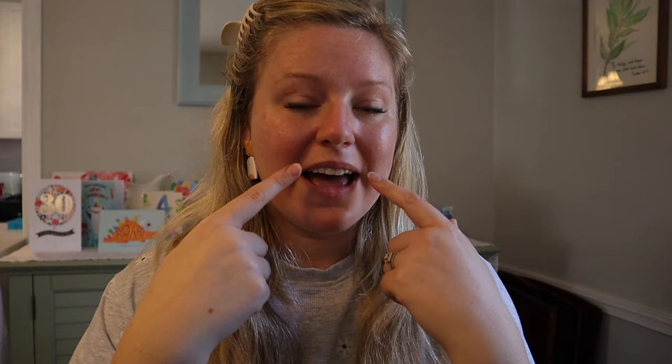My tongue tip will be down behind my bottom teeth. And I'm gonna pull my tongue back while my tongue tip is down. And as I pull it back, I'm going to arch the middle of my tongue. So it doesn't only need to be back far in my mouth, it needs to be back and high. So listen to me first. Smile, tongue tip down, and move it back.